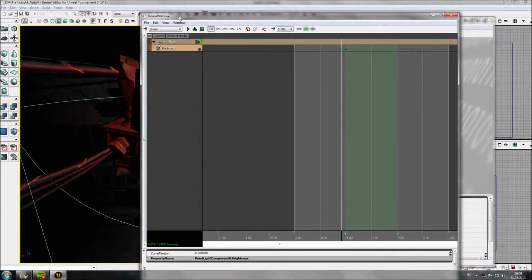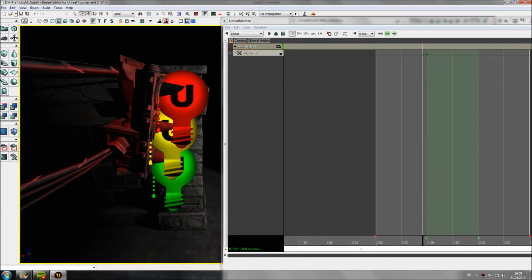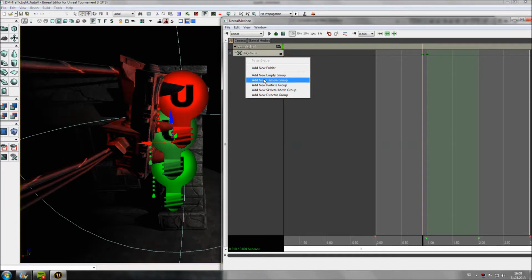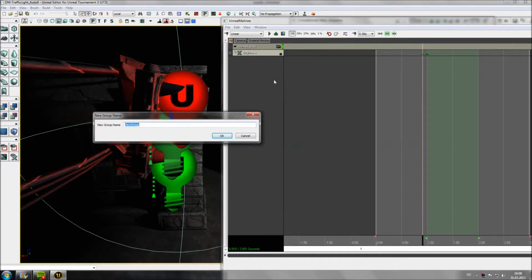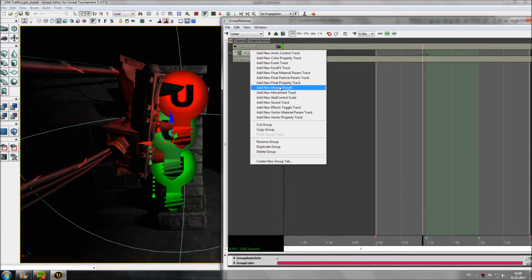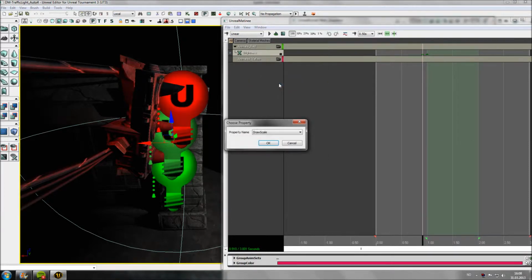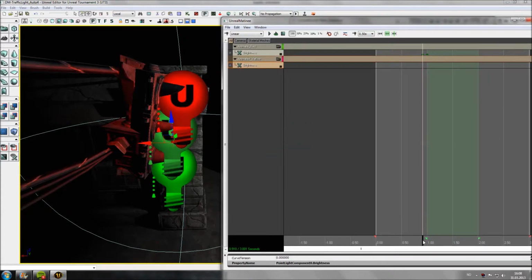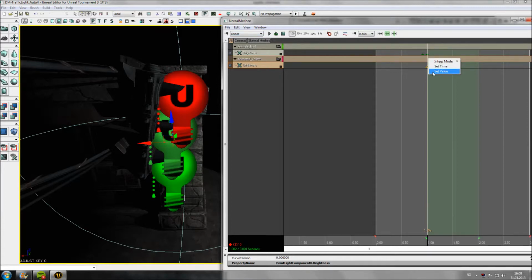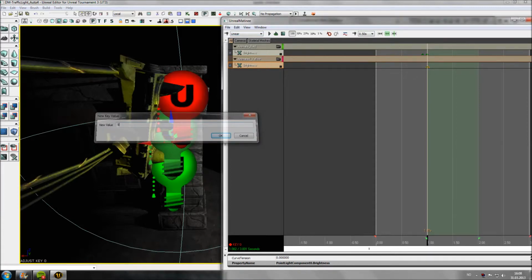Now we can select our yellow light right here, and we will create a new group called animated yellow. Right click and select new float property track, and again select brightness. Here we want our yellow light to appear when the red one is going away, so we add a new key right here, and we will set the value to 5.